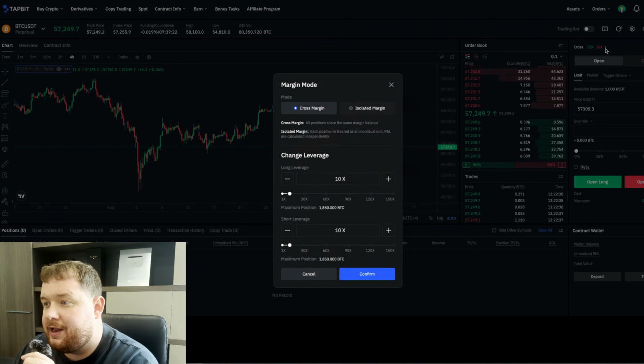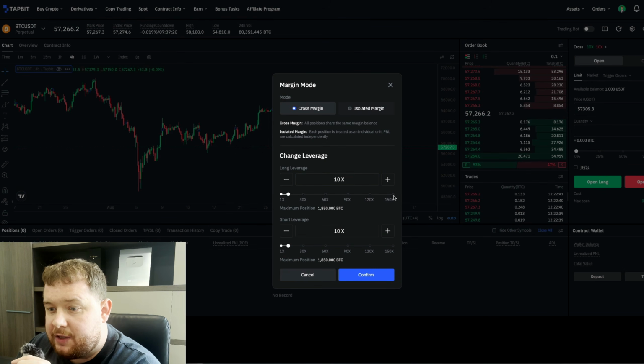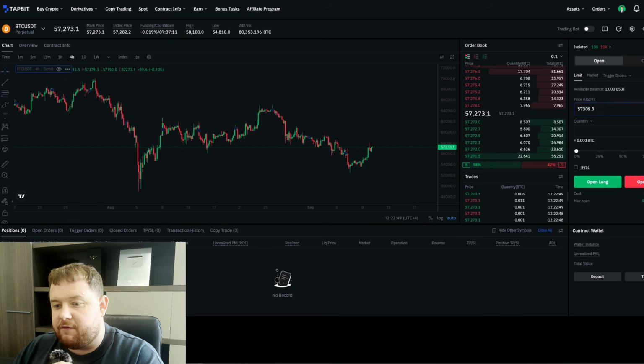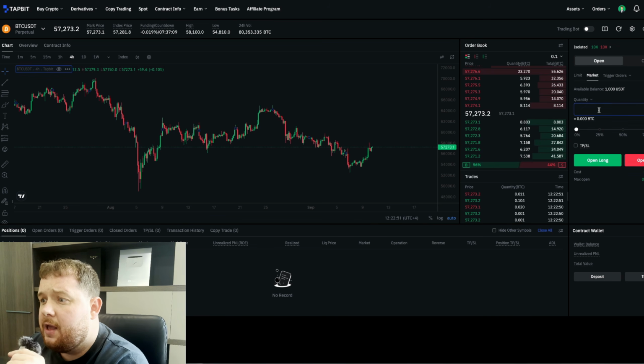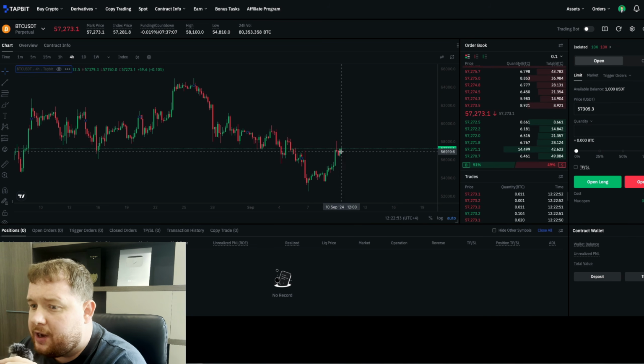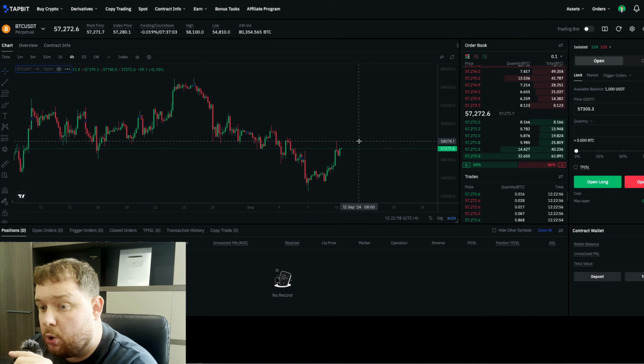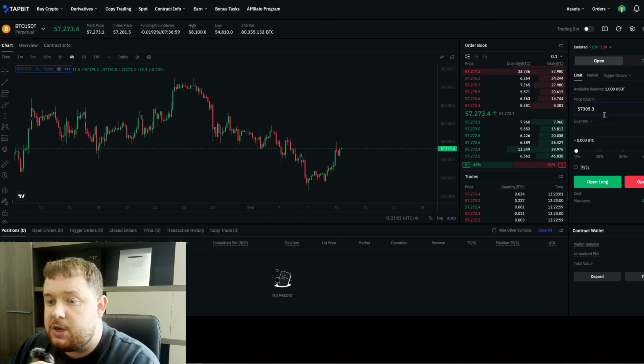So all we have to do right here is go over to the leverage right there, and you can see you can go up to 150x leverage long and short on this. I'm going to select isolated right there, and I'm going to continue with 10x leverage. I'm going to go right here, and I like to enter on market price. You can do a limit price if you wanted to wait for a pullback, or if you wanted to short, you'd wait until this, see if it retested this 58k range and then short it.